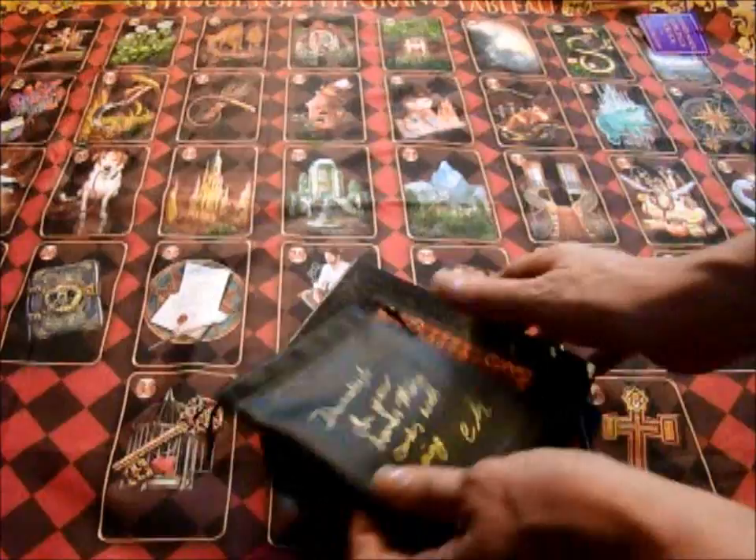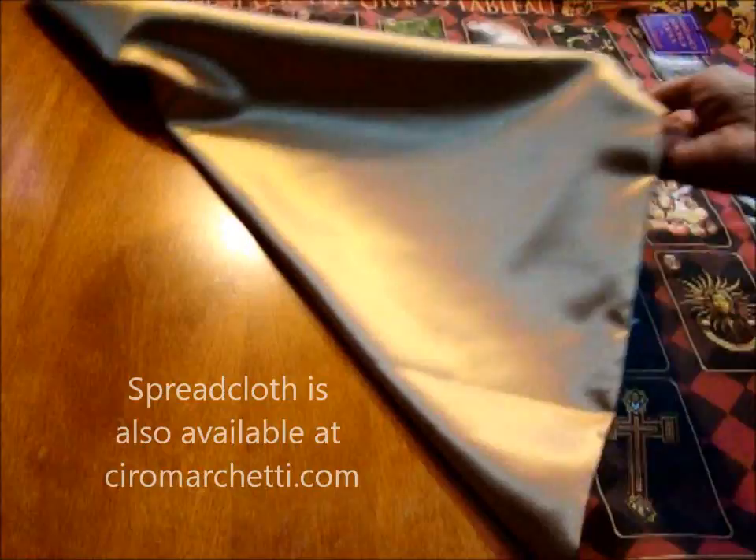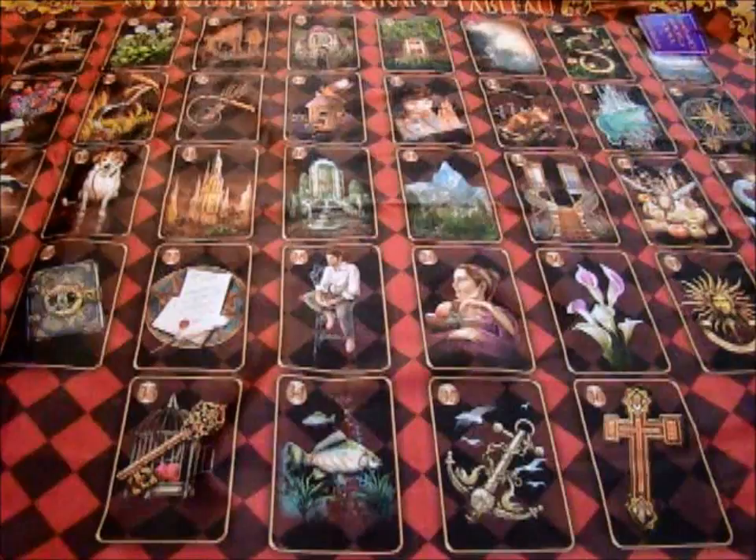What I'd like to do is talk a little bit about the quality of the cards and the images on the cards. What you're seeing in the background here is a beautiful spread cloth that Maria sewed. You can use either the gold side on the back for any spread you want, or the front side which has all the houses laid out for you of the Lenormand cards. Absolutely stunning.